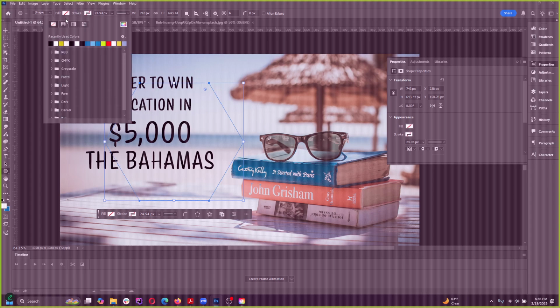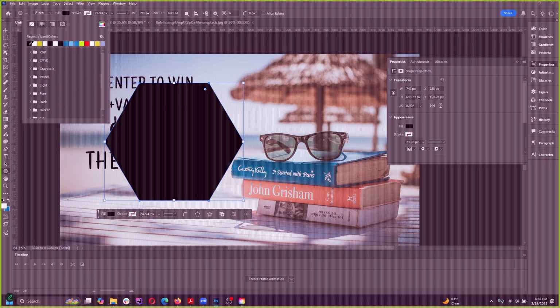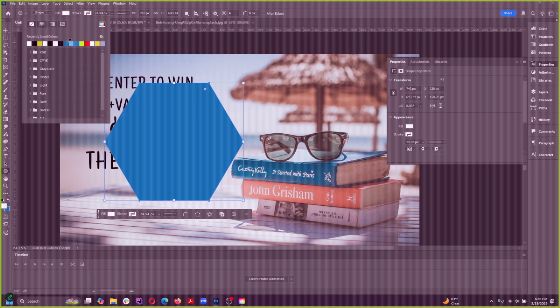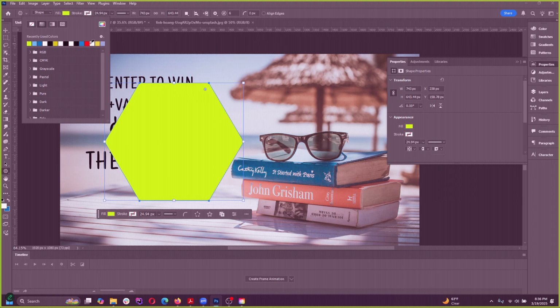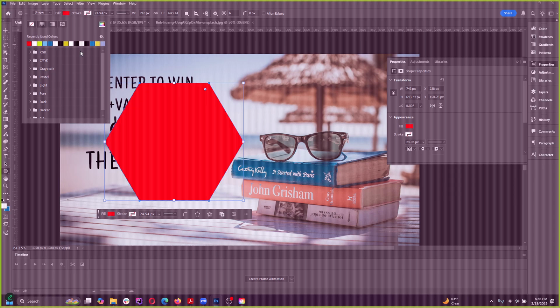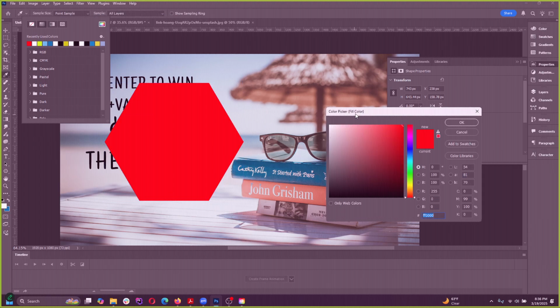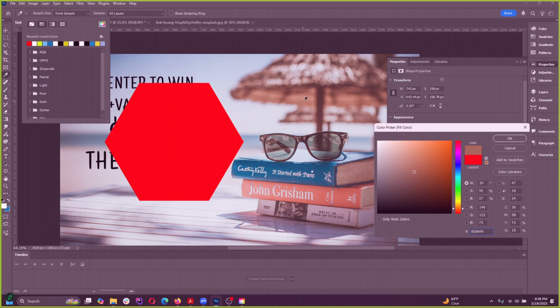And instead of an outline, let's pick a fill. Whatever color you think matches. Maybe pick a color from here. So click the little color picker here, and then pick a color from the image.